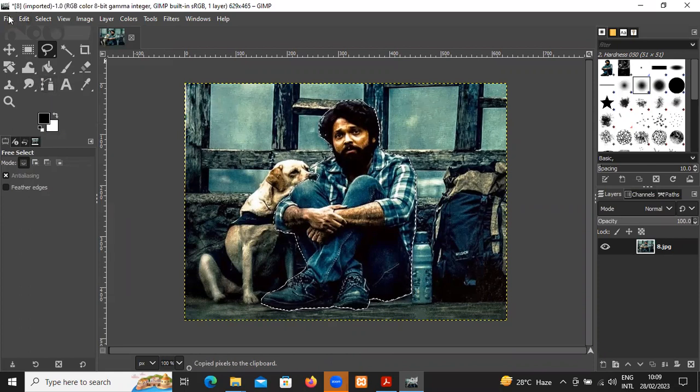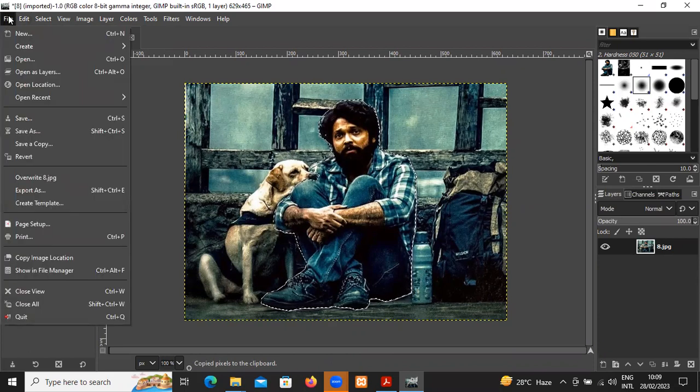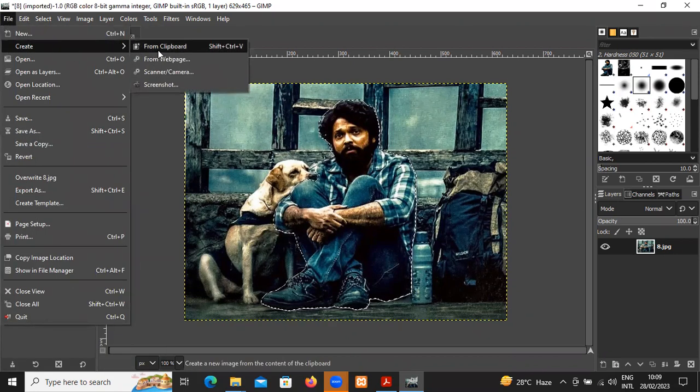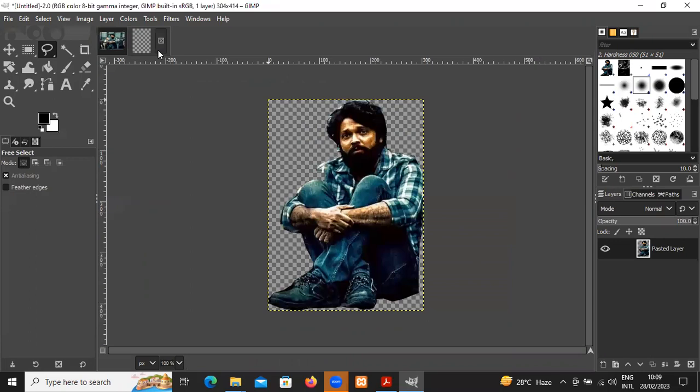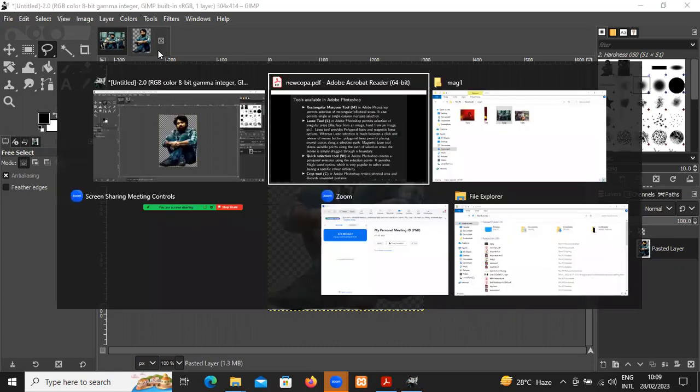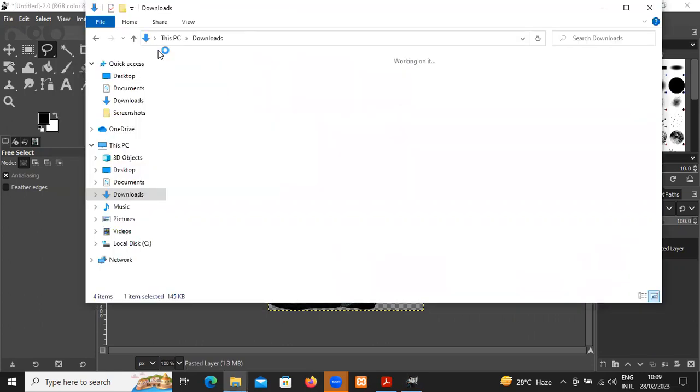And you wish to bring him out of this context. Go to file, create from clipboard. This hero has come out. And I'm not satisfied with this because the hero is all alone. No context.